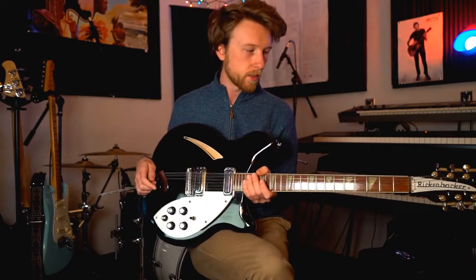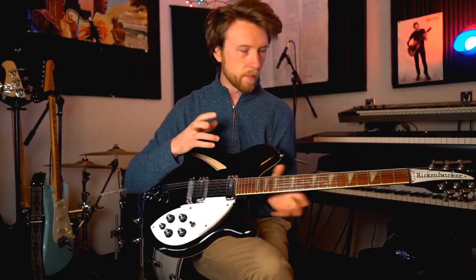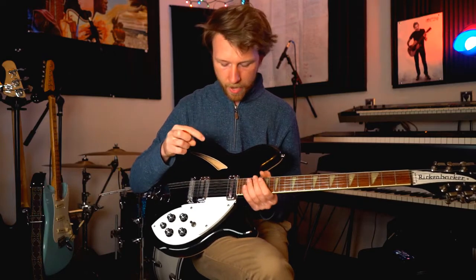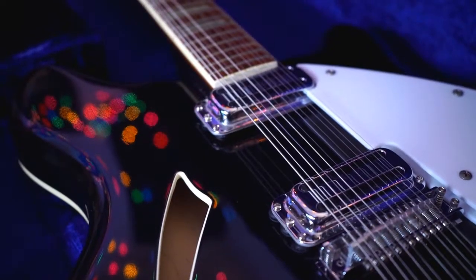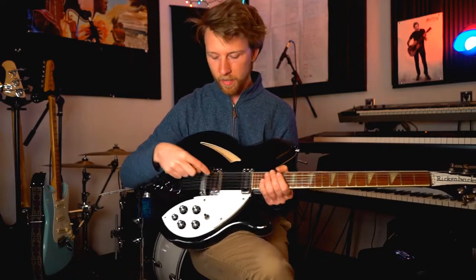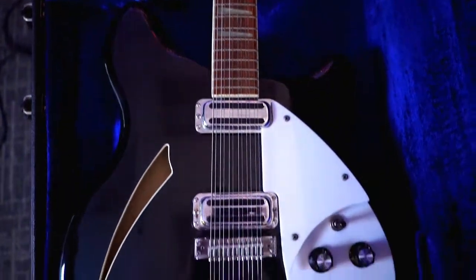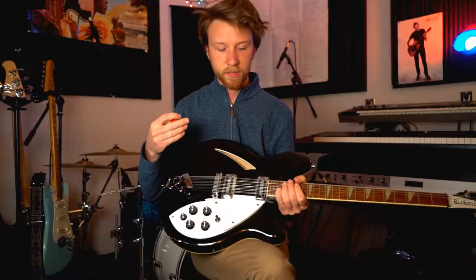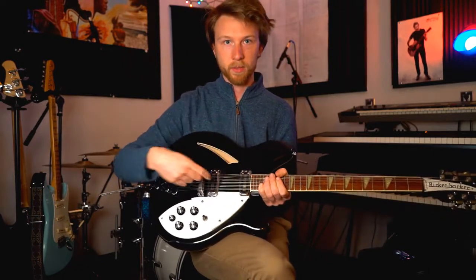One interesting note, there's a little rule of thumb with Rickenbackers in the numbering system. This is a base model 360, and if you were to add a third pickup here, you would essentially just add a 10 onto whatever model Rickenbacker you had before. So this would turn from a 360 into a 370. And likewise, this has the solid tailpiece, but if this were to have the whammy bar, it would add a 5. So, hypothetically, you could have a 375 rather than a 360.